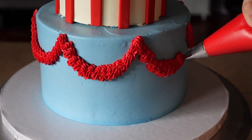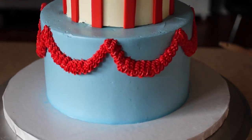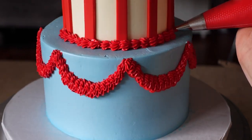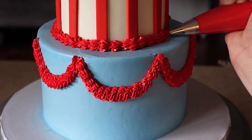It's so satisfying. Anyways, after that, I used the same tip to pipe a basic shell border along the base of the top tier to hide that gap where it sits on top of the bottom tier.